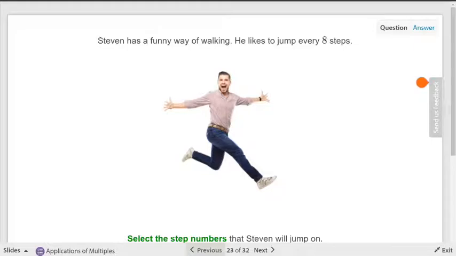Oh, whoops, sorry. If you go back and do a question, this is in your homework. So this is one of the things you're going to do. If you go back and do a question, look what happened. Now it's not 5 steps, it's 8 steps, right? So you're just going to start. Well, where do you start when you're stepping? How many steps do you take? 1.